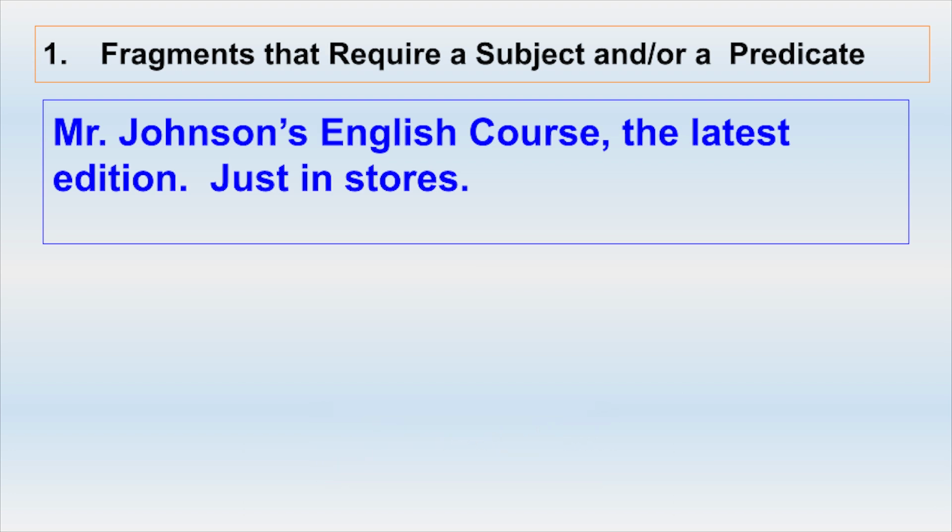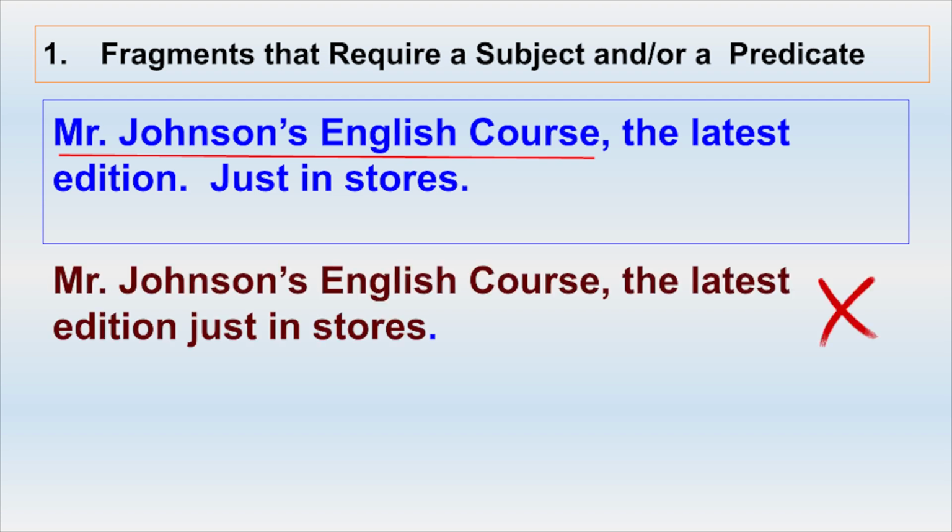This has a subject, Mr. Johnson's English course, but it has no predicate. The second group of words, just in stores, has neither subject nor predicate. Simply joining these fragments will not work because there will still be no predicate. To fix this situation, we need to provide a predicate. There are several ways that we could correct these fragments.